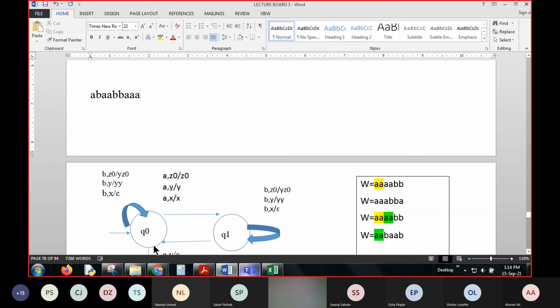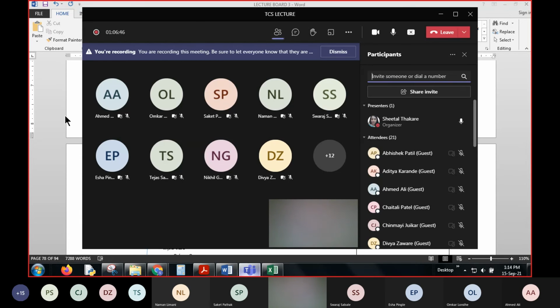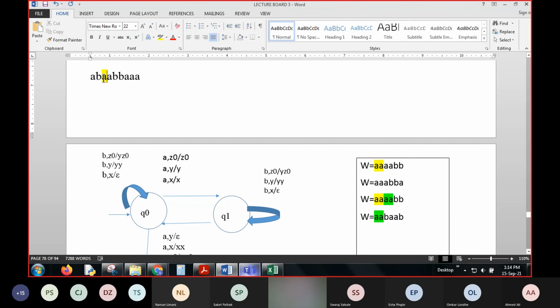Third A. See now, when you process this third symbol A, you have traveled this single A, you have taken this loop and then this one. So this is the dedicated path.